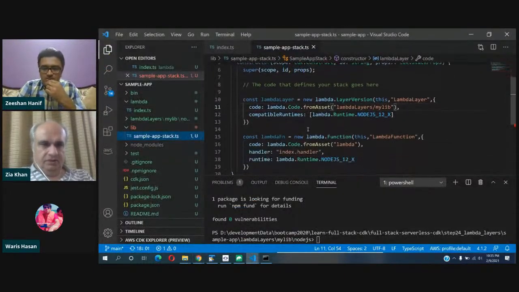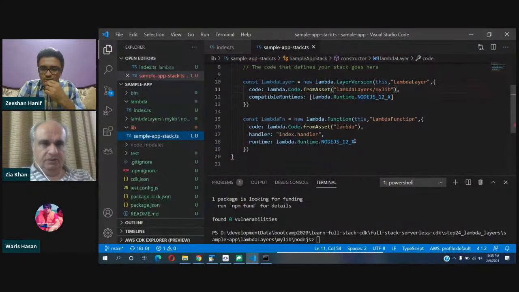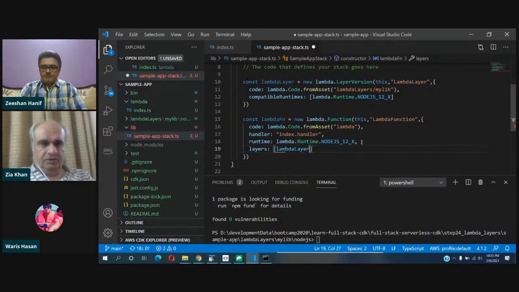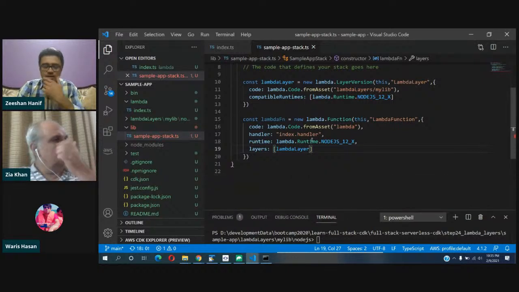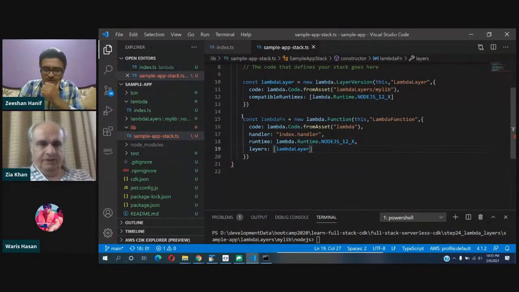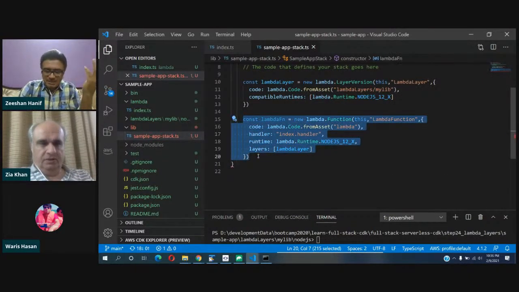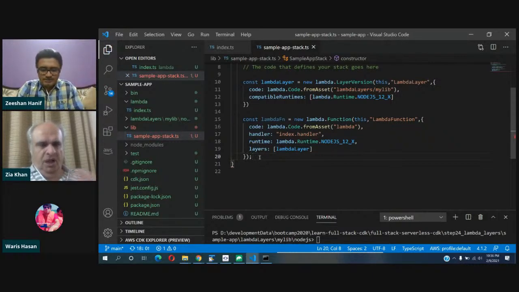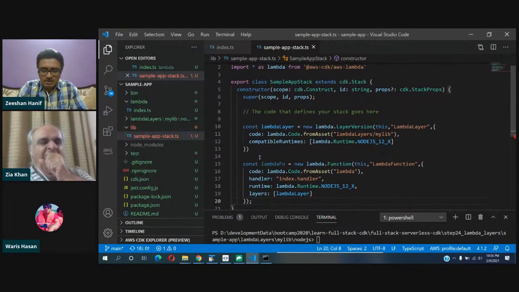Okay, now what I have to do is add this layer over here and mention the Lambda layer. In this way, we have created a Lambda function as we have done quite many times, so that's not new for us. That is giving me some error.